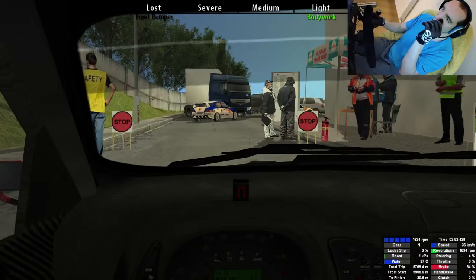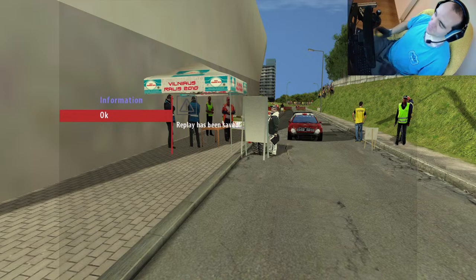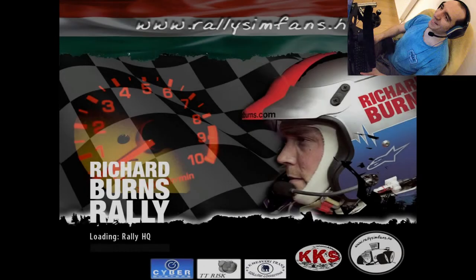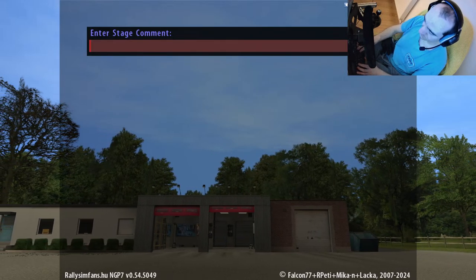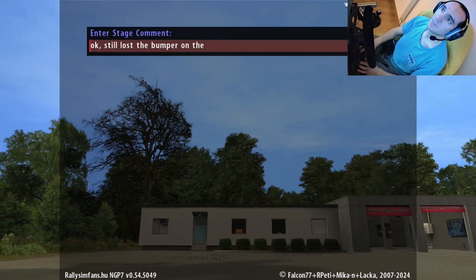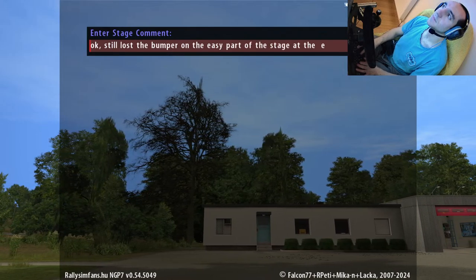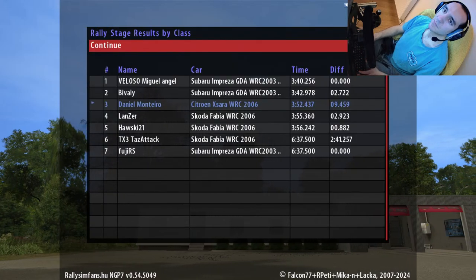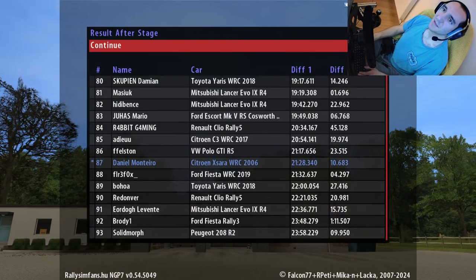Well done. What the freak? I knew that there's two lanes there, and I always go on the longer one outside, but I'm gonna try the inside one. I didn't quite know the line, it was a bit blind. Yeah, oh well. Yeah, the bar is set quite low indeed.